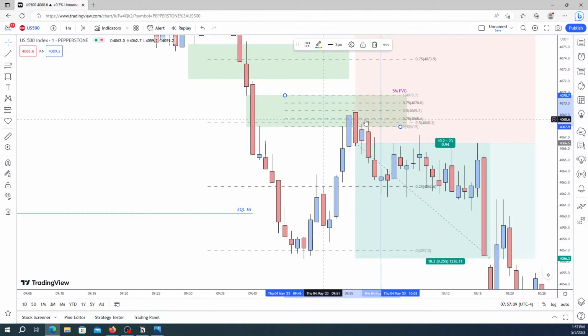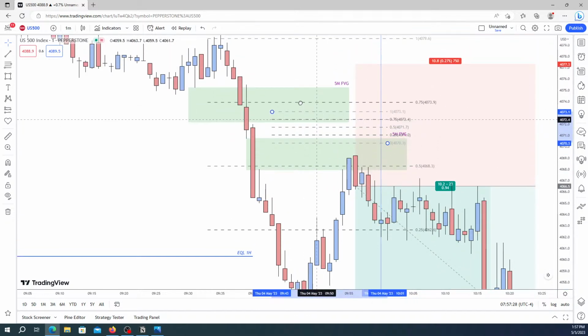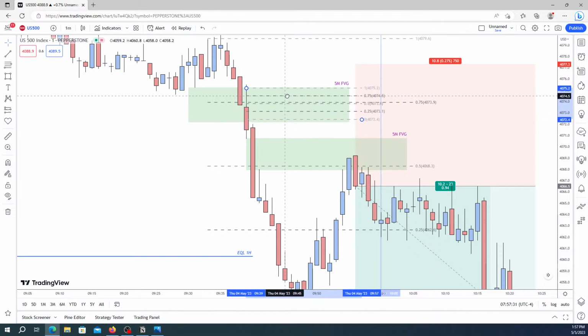We closed on the lower quadrant, the 25%. It rejected it, it closed down here, and you could take an entry as price is rallying away like this. You could take an entry in this here. And this is exactly how you would measure this fair value gap above here.